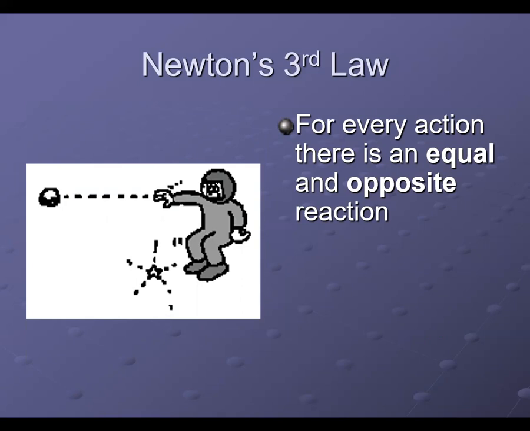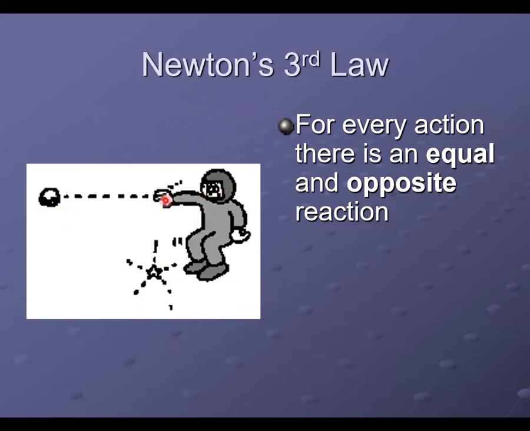Okay? So what they're showing you here is if you're in outer space, right? And let's say you're trying to fix something on the outside of your spaceship, and something happens and you fall off the spaceship and you're floating away in the deep outer space. You have to get back to the spaceship or you're going to die. Well, you can use Newton's third law to help you out, because if you have something in your hand, you can use that to actually propel yourself in the opposite direction. So this astronaut was floating away, and what happened was he threw this rock.